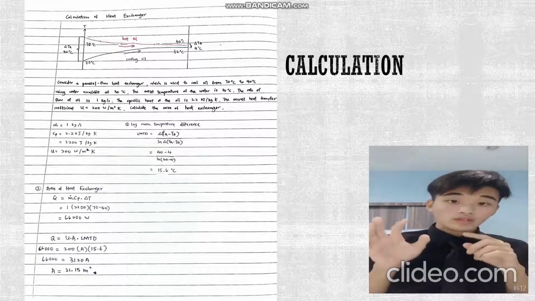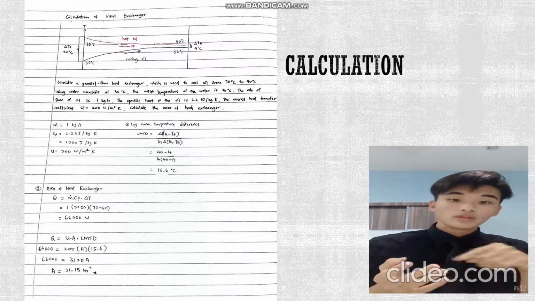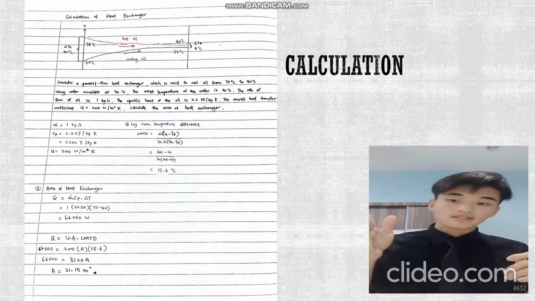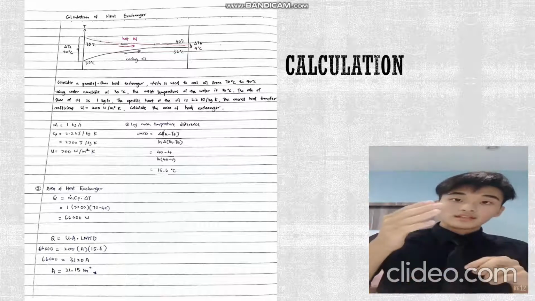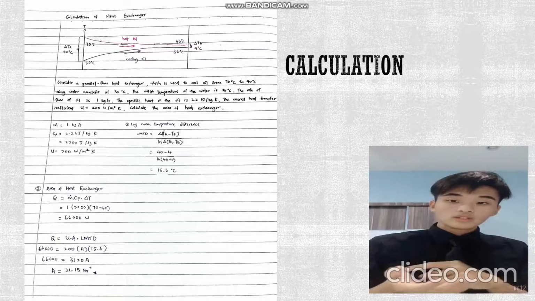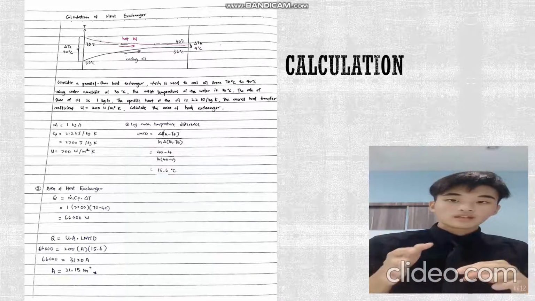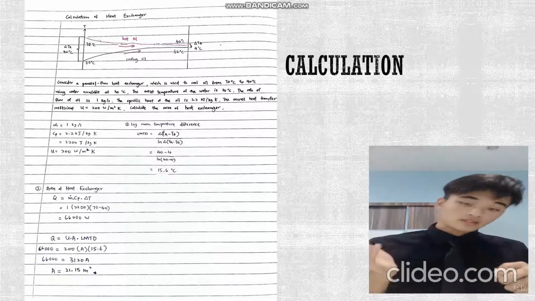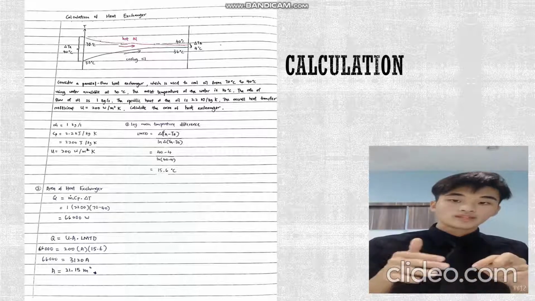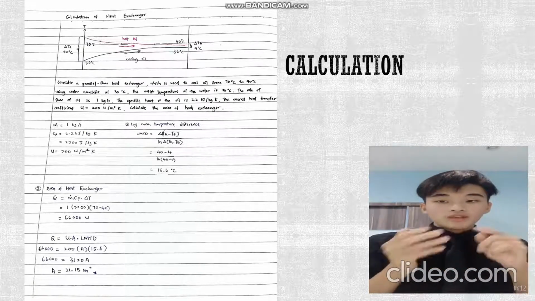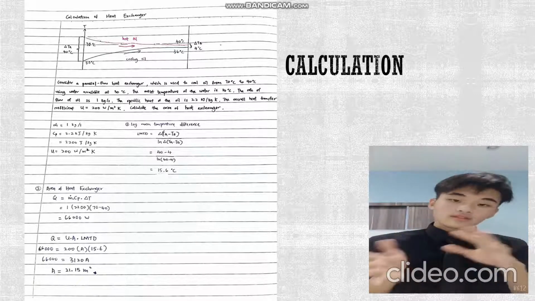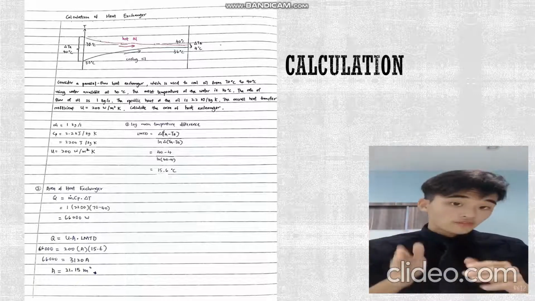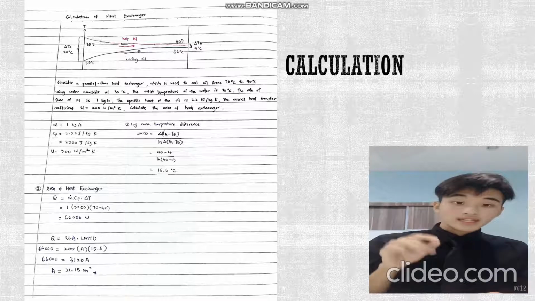Once we get the heat, we can substitute the heat into the formula to find the area, that is Q is equal to U times A times log mean temperature difference. So the heat 66,000 is equal to the overall heat transfer coefficient U, 200, times A times 15.6. So we get 66,000 is equal to 3,120 A. Then we divide 66,000 by 3,120, and we get the final answer of area is 21.15 meters square.